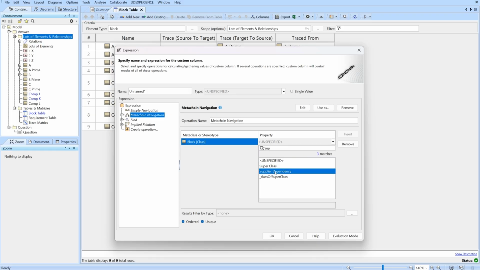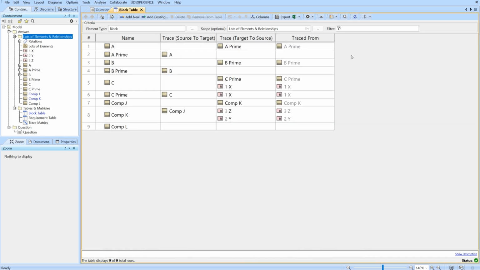I'll type in supplier dependency, and now I'll see that trace relationship right here, all the trace relationships that exist.